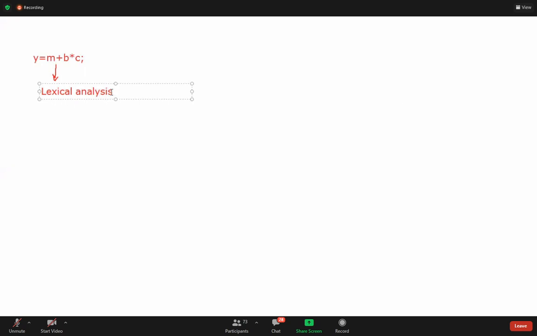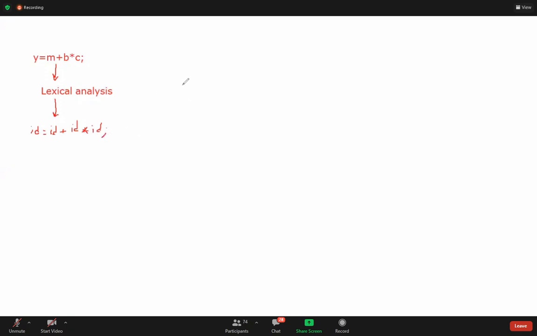So here, after this, our lexical analyzer, the one which is being done by the scanner, is going to transform this into the different tokens that are there. You remember, the token type and maybe a word. So for instance, in this case, it may identify an identifier, an operator, and then an identifier here, and then maybe plus, another identifier multiplied by another identifier, and then finally, a semicolon.